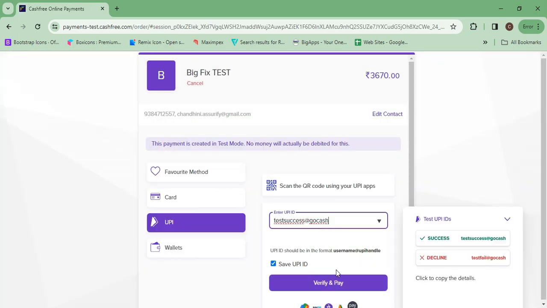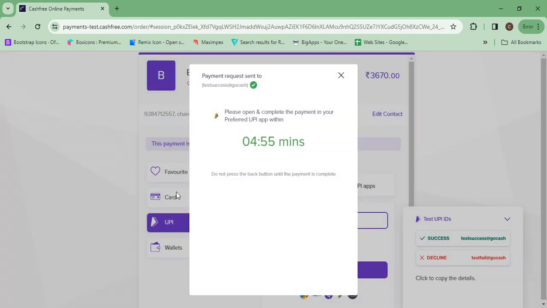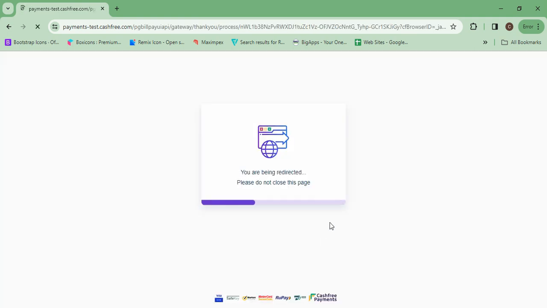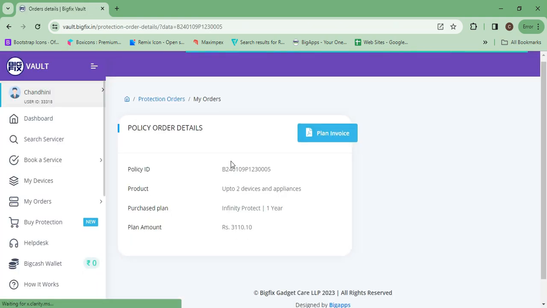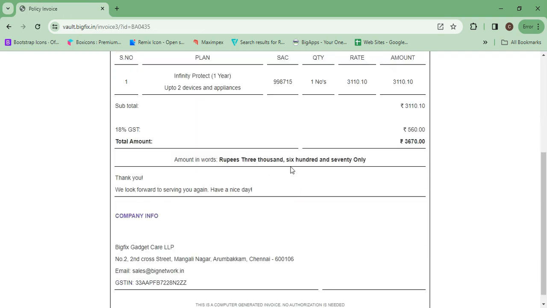You'll be led to a confirmation page, and after accepting the terms and conditions, press on Pay Now. You'll be led to a payment page where you can pay using your bank details and UPI ID. After verification, the payment will be completed and you'll be redirected to the My Orders page where you can view your order and download the invoice of the same.